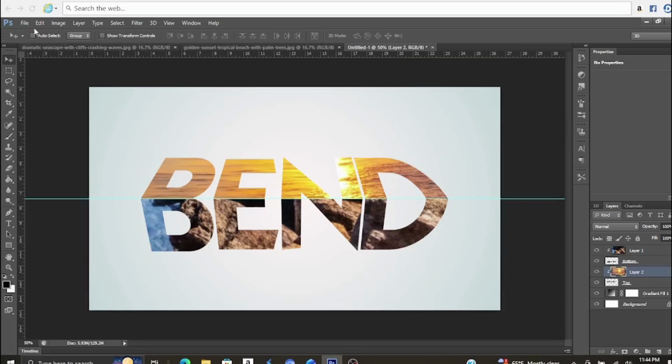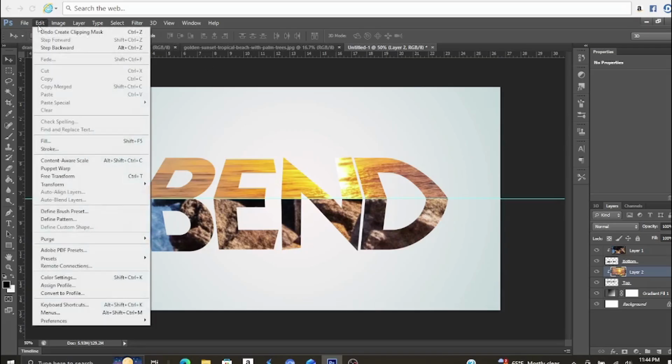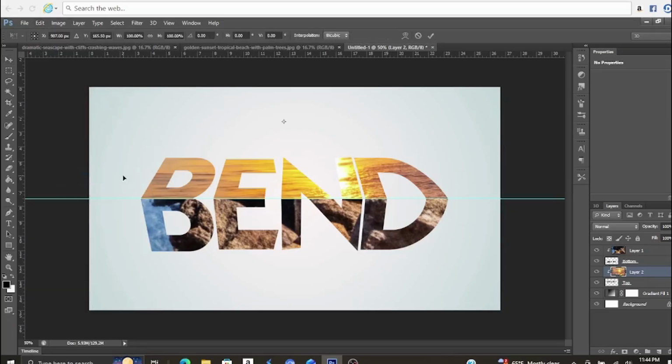Go to Edit, Free Transform, move or align the photo, and hold the Shift key when resizing, and when you're done, hit Enter.